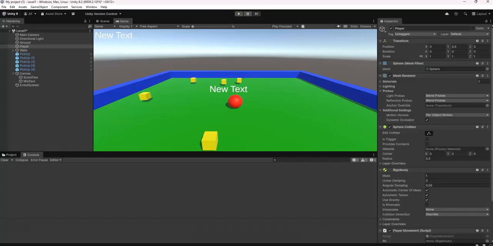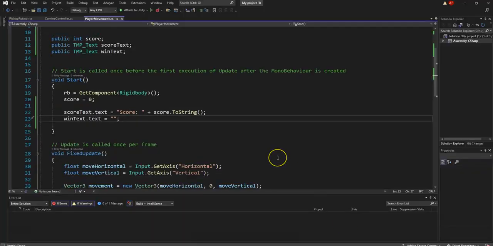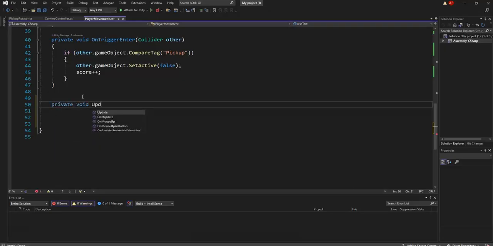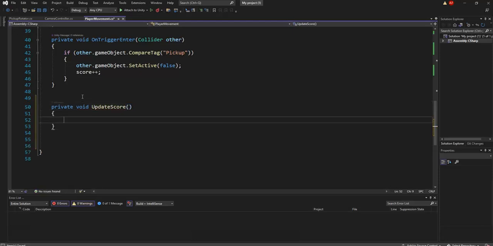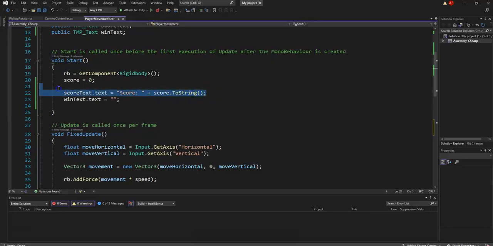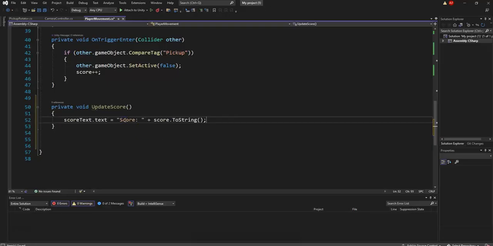What I'm going to do is something a little bit different, I'm just going to add a new function. So I'm going to come down and make sure I'm still in that parentheses, and I'm going to make my own void, and I'm going to call it UpdateScore, and it's just going to be like this. And so this is a function, right? You can create your own functions, and all I'm going to do is jump up here and copy this. And so anytime I want to update the score, I can call my UpdateScore function.